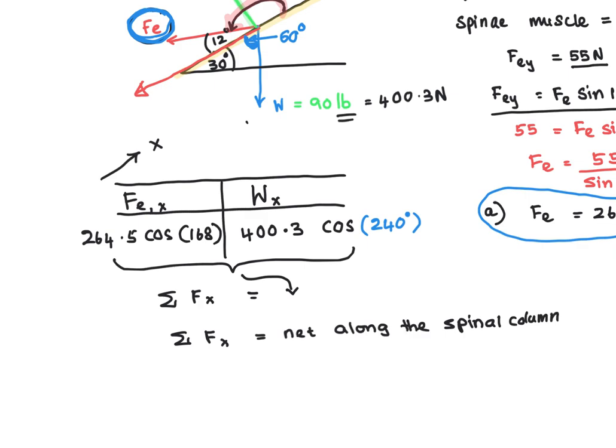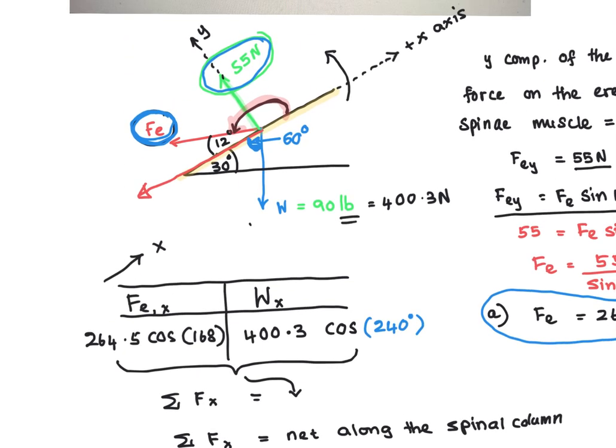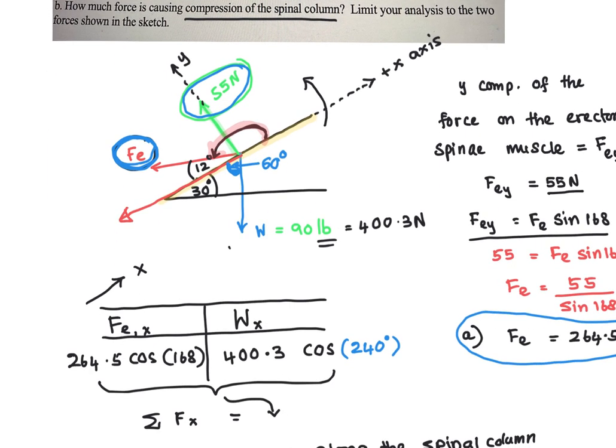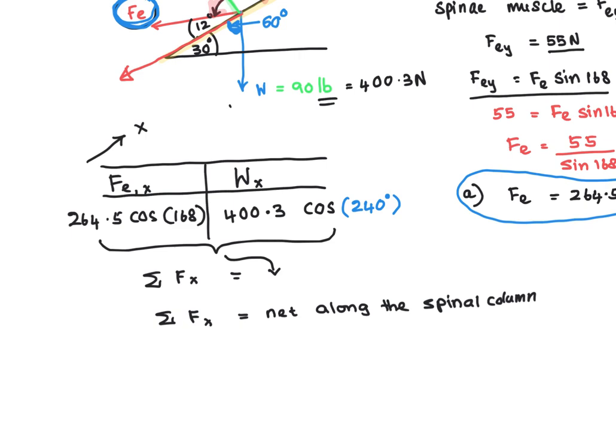So when you are doing an activity like this, bending, the force is actually applied as a compression along the spinal column. So here, expect an answer in negative, and that negativeness tells you that it is a compression. Okay, so I would like you to complete this problem and submit it on the homework, and I'm not going to discuss this again in the class.